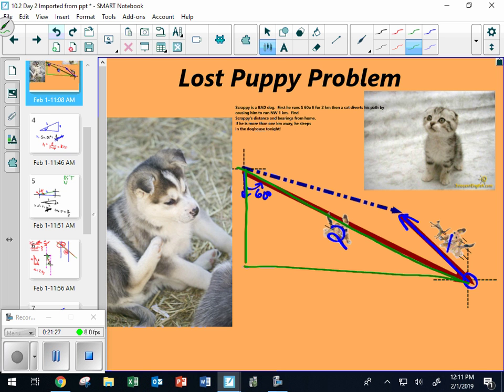Then you'll have another right triangle over here. And people make the mistake of trying to go right for the blue dotted line because you can't get it right away. You have to find a whole bunch of other stuff first. There's my 2 triangles I want you to work on, the green one and the red one. You have angles and you have sides.